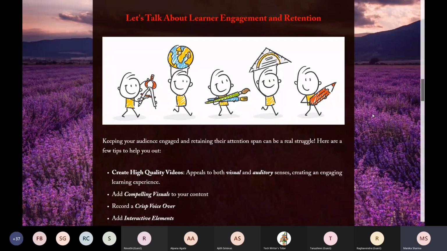So your learners will be engaged in the video, and you can add a lot of stuff within the videos. It will not just be about the simple MP4 videos that we have seen so far. There are a lot of interactive elements that can be added within a video so that your learners learn more and they stay engaged throughout your learning session.